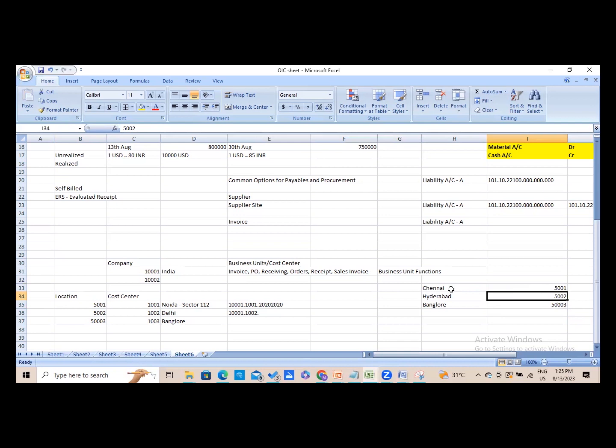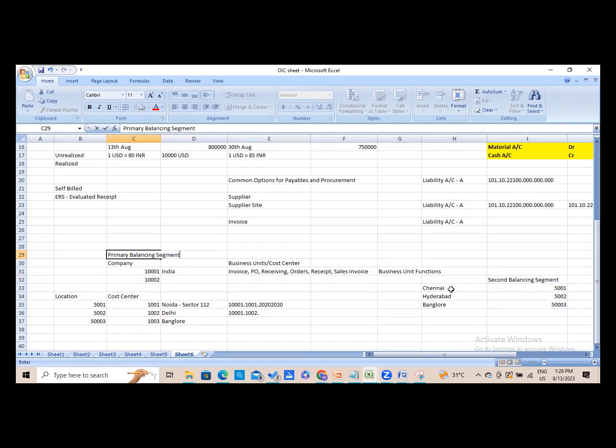Look, this is an advanced example I have given you, but this will help you to understand how my balancing segments, my company segment codes, and my business units work in coordination. The only thing is, it's not in BU. India is your one company code 1001, right? And if you want your trial balance at location also, then your location will also have a secondary balancing label. We see that in the chart of account, right? The labels, correct? Yeah. I remember.